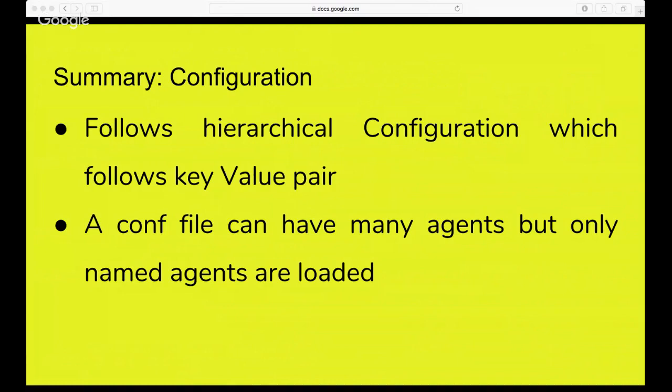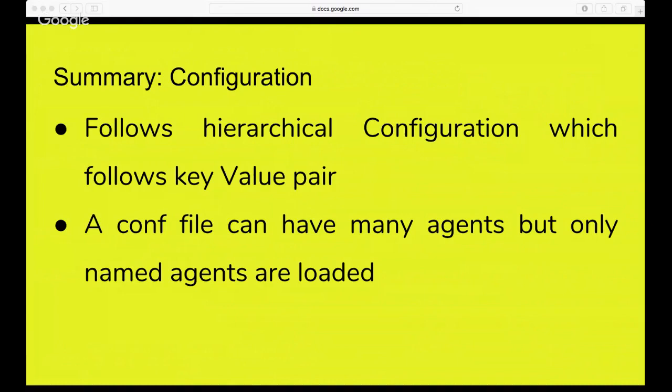There are some basic rules here. Every agent must have at least one channel, every source must have at least one channel, and every sink must have exactly one channel.